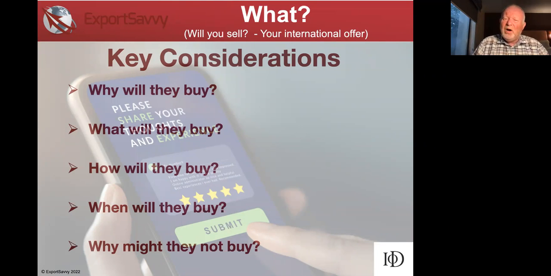Firstly, why will they buy what it is that you're selling? Now, remember what I said earlier on. Someone in Manchester, or anywhere in the UK, I'm not just picking on Manchester, would buy an umbrella to keep the rain off them. Someone in Dubai would buy that same umbrella for keeping the sun off them. So very different sales messages, but exactly the same product. If I go to Dubai and try and sell them umbrellas to keep rain off them, unless it's one of those rare days when it's raining, they're just not even going to bite on it. So, think about that carefully.